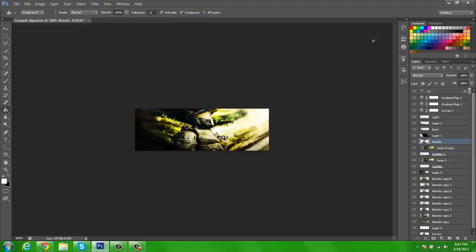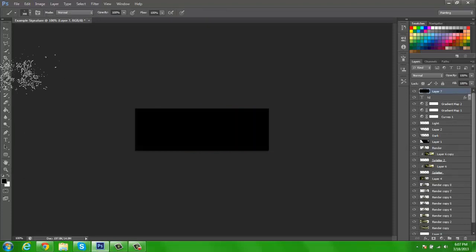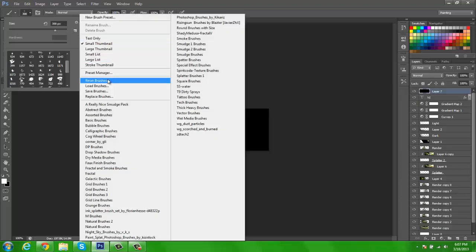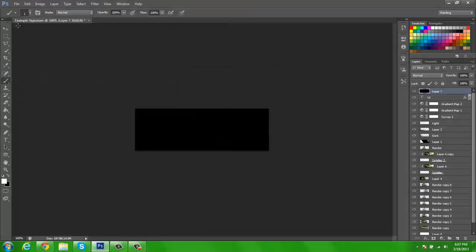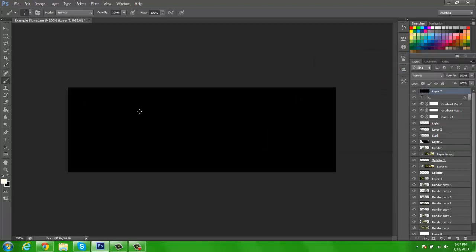Paint bucket. Oh, a special effect with the paint bucket. Click a new layer and fill it with black. Take a white brush, reset it with a 1 pixel brush, white, or what I do is slightly have a bit of yellow in there. Alright, I'm going to zoom in and click randomly. Don't make lines with it, just make dots. Just like that.